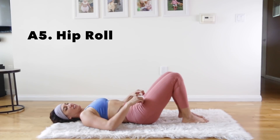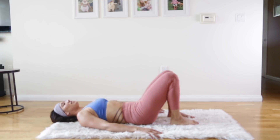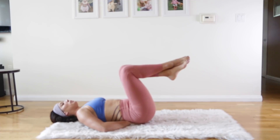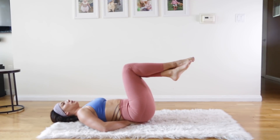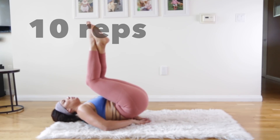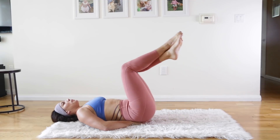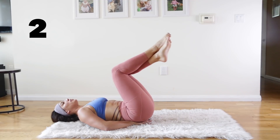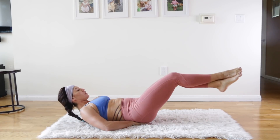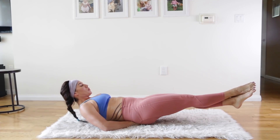The fifth exercise is the hip roll. This is very similar to the first exercise we did but now with the knees bent. Go ahead and tuck your hands underneath your bum. Lift your legs up and cross those ankles — extend them all the way out long. Then roll your hips in and lift. Do 10 of these, exhaling each time. Really focus on getting that lift underneath your hips. It does help to hold your head up and look down at your abs to really focus on those contractions.